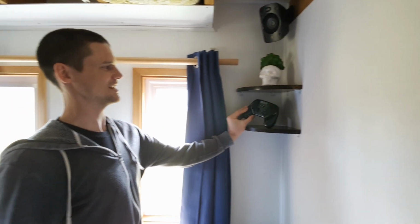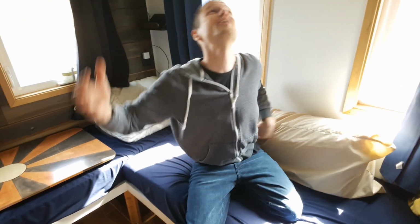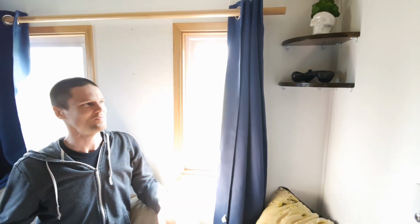This is actually a dedicated shelf for a Steam controller, because we used to have that tucked up here, and when we're sitting here and we want to control the computer from a seated position, with the table and our food blocking it, it's either awkward to reach to the table or you've got to get up just a little bit. It's just this tiny optimization to have it within arm's reach, which is what it's all about, making everything absolutely frictionless in here.